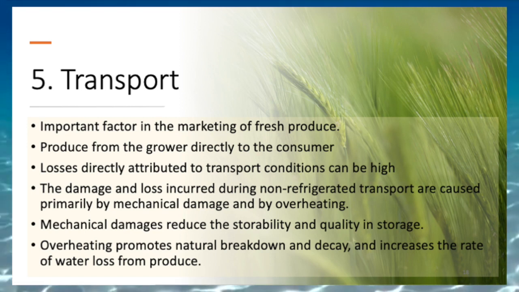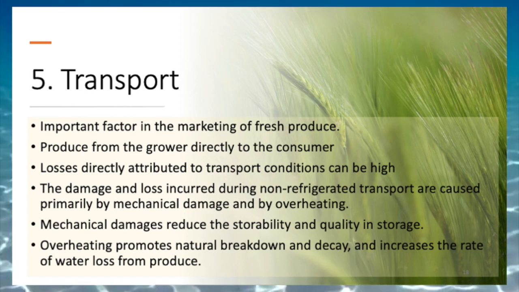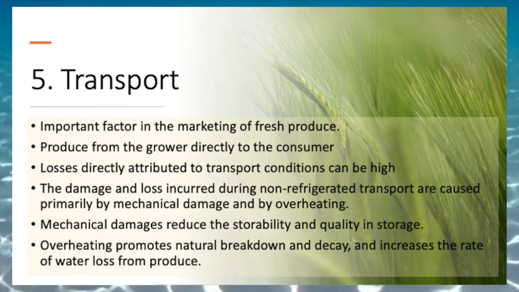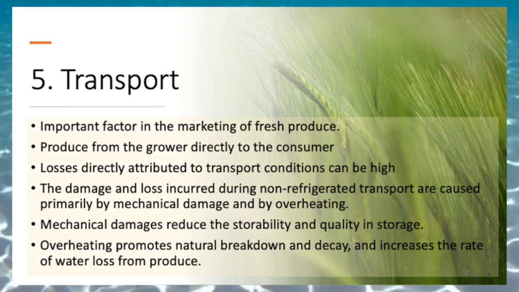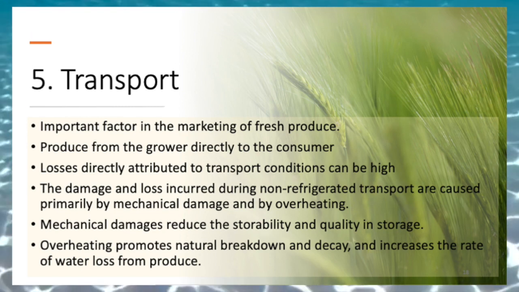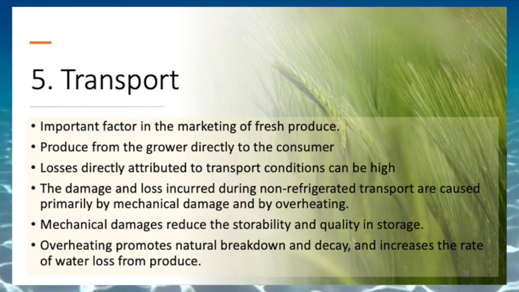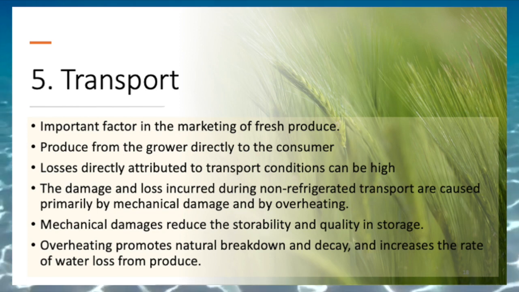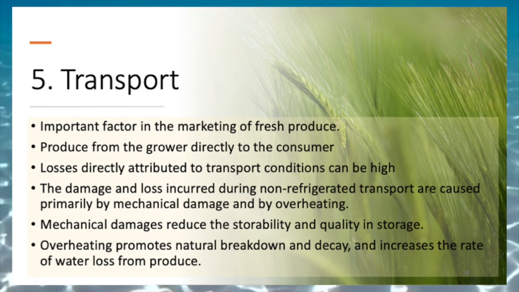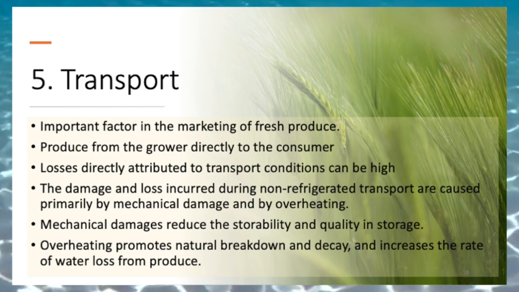The causes of mechanical damage are careless handling of packaged product during loading and unloading, vibration of the vehicle, fast driving and poor vehicle condition, and the last one is packages stacked too high. However, overheating happens with the use of closed vehicles with no ventilation, closed stacking patterns that block the movement of air between and through packages, and lastly, the lack of adequate ventilation of the packages.